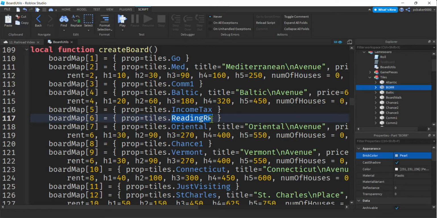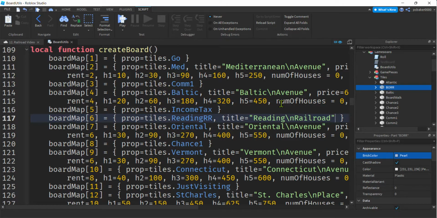I don't want to make this smaller because it's already really hard to see, I bet. So on my 6th element, Reading Railroad, I'm going to put a title, right? And the title is going to be Reading Railroad. I guess you could have guessed that. We'll say quote, Reading, and then this \n is a new line character. So it's going to break our title into 2 lines. You should remember that because that's in like every other programming language. \n means new line. So I'll call this railroad for the title. What else do we need?